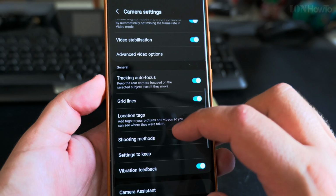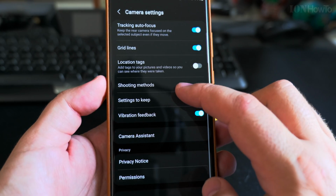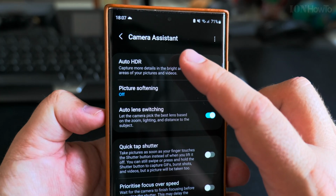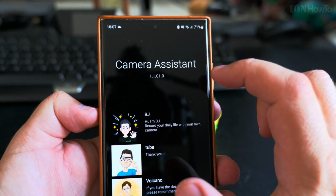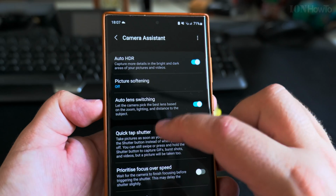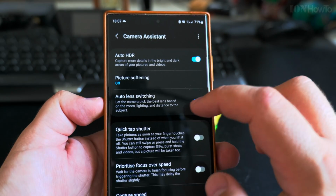Tracking autofocus. There is one thing I have installed here that didn't come with the phone, and that's the camera assistant, this menu here. Camera assistant. This allows me to have extra options on the phone. This has to be installed separately. I believe these camera assistant features should come with the phone directly. Write in the comments below if you know why it's like this.